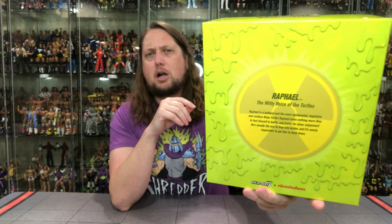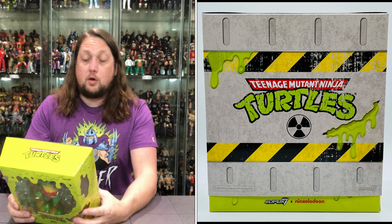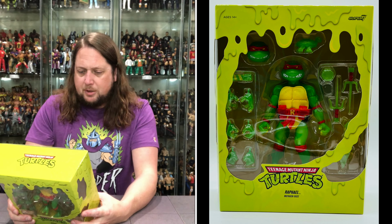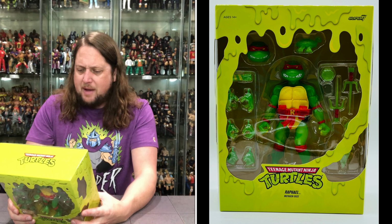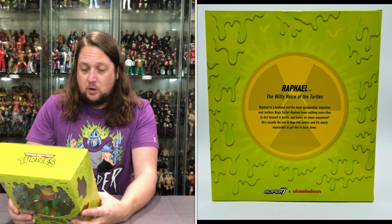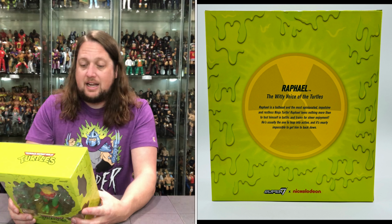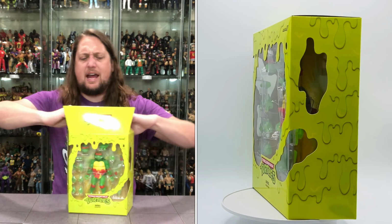And then we get a little bit of a blurb for Raphael. Let's see what it says about our friend Raphael, the witty voice of the Turtles. Raphael is a hothead and the most opinionated, impulsive, and restless Ninja Turtle. Raphael loves nothing more than to test himself in battle and trains for sheer enjoyment. He's usually the one to leap into action, and it's nearly impossible to get him to back down. So old Raphael coming through, coming in hot, as we do say.